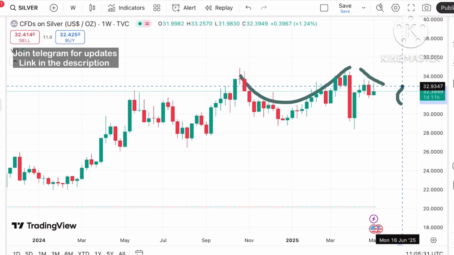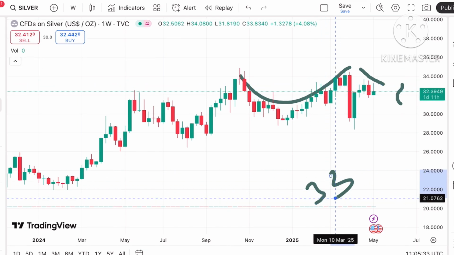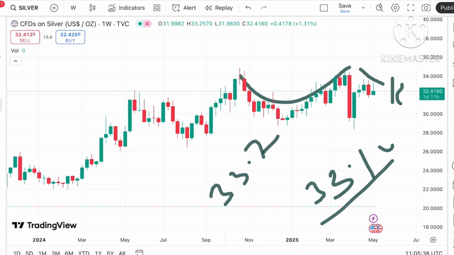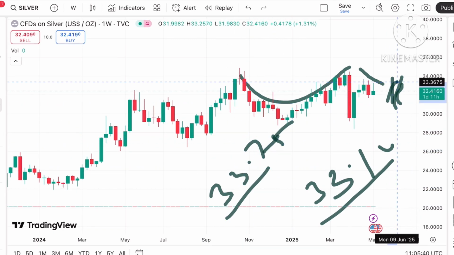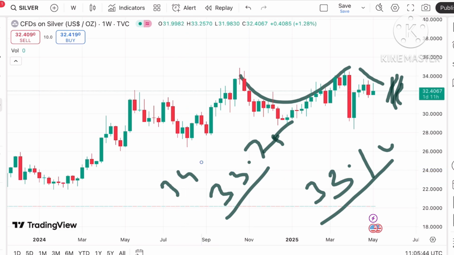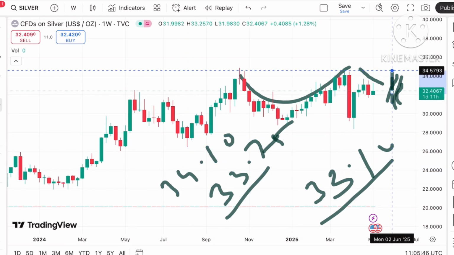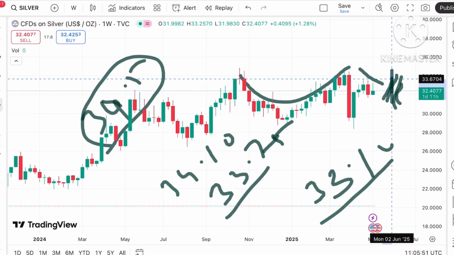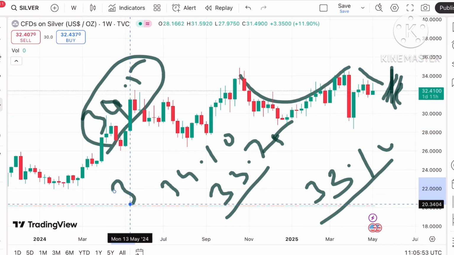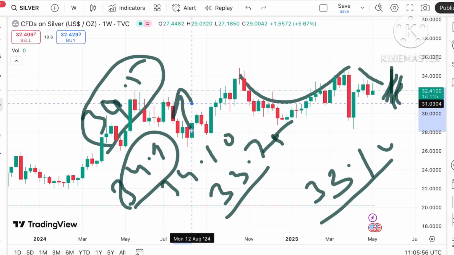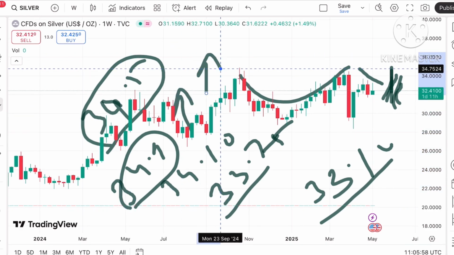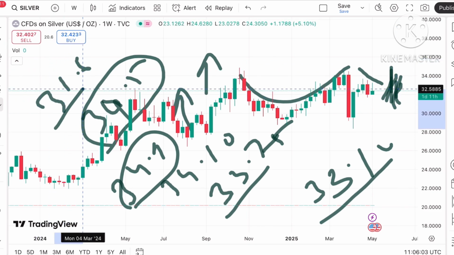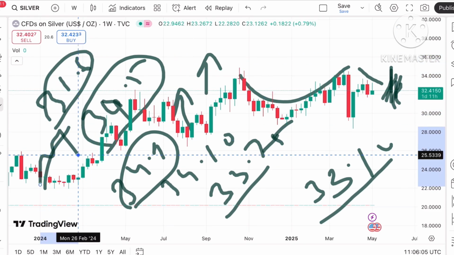Suppose the price moves up from this level, we can see a level of $33.10, and if that sustains, it can move towards 33.75. Once the price moves past that, there is a chance of going towards 34.10, and from there it will move above a level of $34.5. If the price keeps going up, a further upside towards 34.9 is possible. But if the price starts falling below that level, we can see 31.6, and then a further downfall.